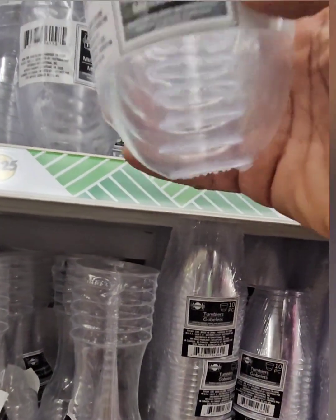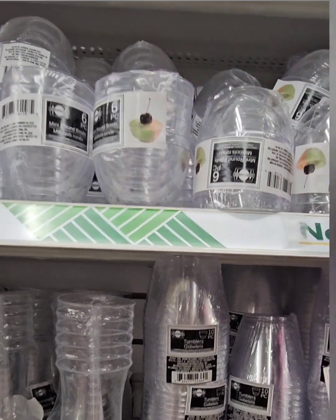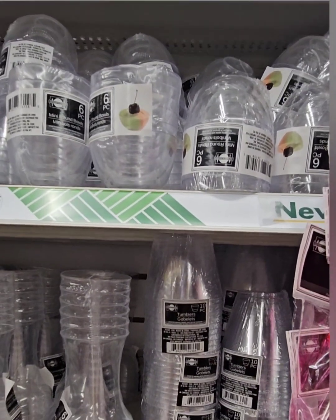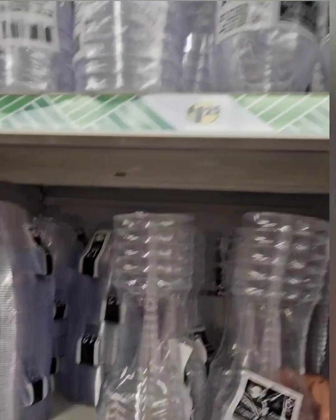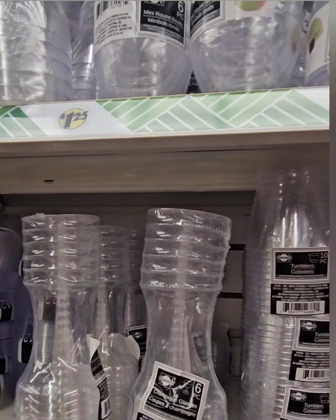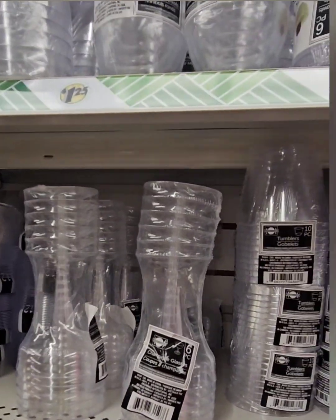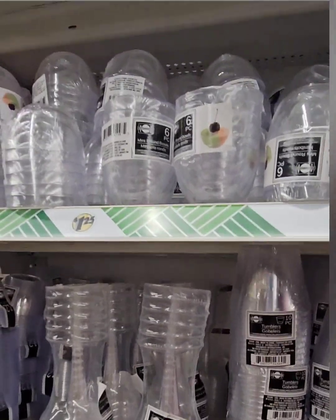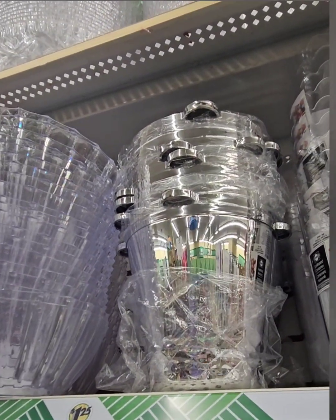All right, so they do have these cute set of 6 mini round bowls. You can put puddings in here, small banana puddings. You can put regular puddings, tapiocas, different things like that. Those are perfect for that. They also have these set of 6 champagne glasses. These are plastic, but they're really nice, and they do the job for small gatherings and things like that as well, if you're serving or having the girls' night at home. They also have these ice buckets up here. Really cute. They look high-end.